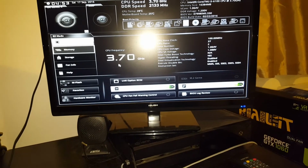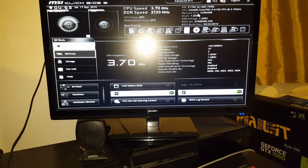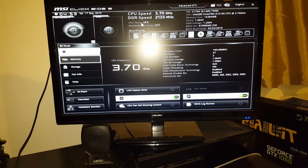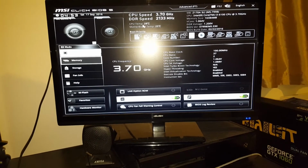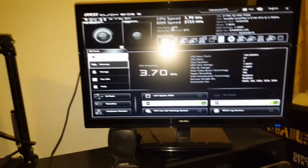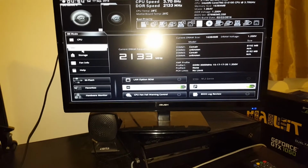3.7 gig. I'm not sure what this chip's supposed to run at, but I'm assuming 3.7 is probably pretty good. It's registered the CPU, it's registered my RAM. That's nice and cool. 25 degrees, 28 degrees on the CPU. That's okie dokie. That's less than 90 degrees American. I know that much. RAM speed's wrong though. That's slightly worrying. Going to have to go and turn that up.